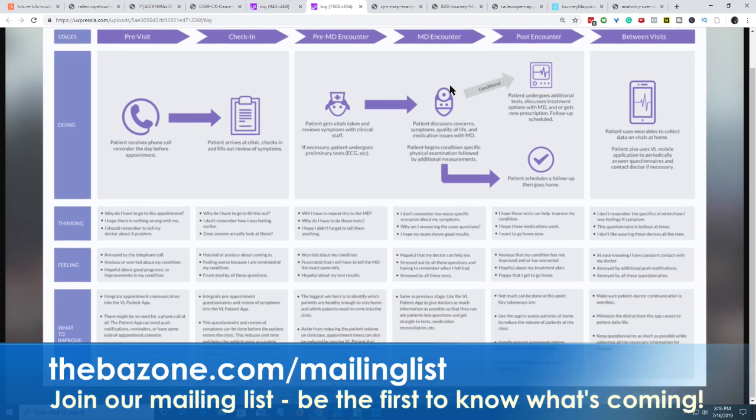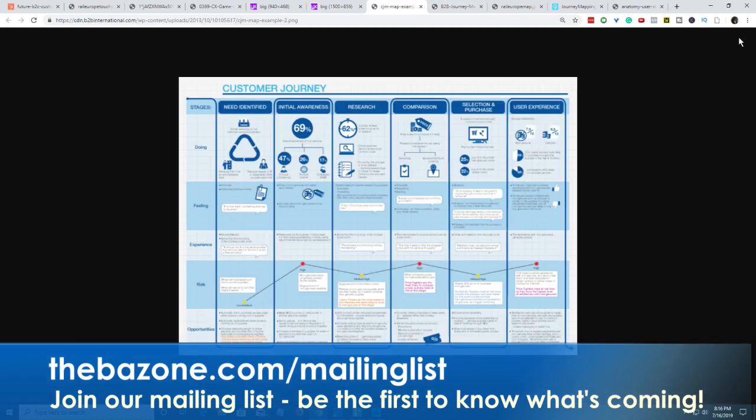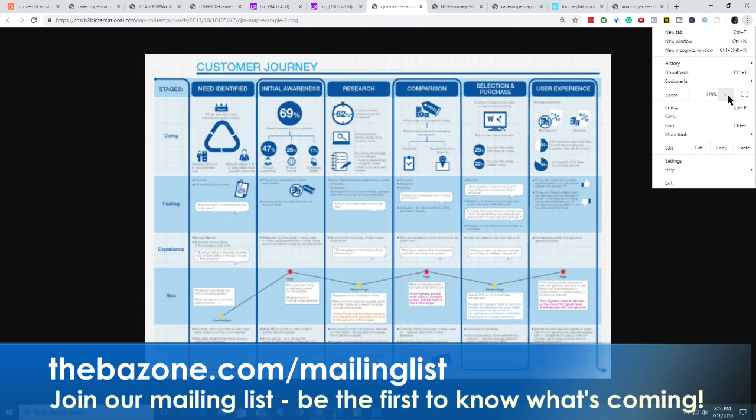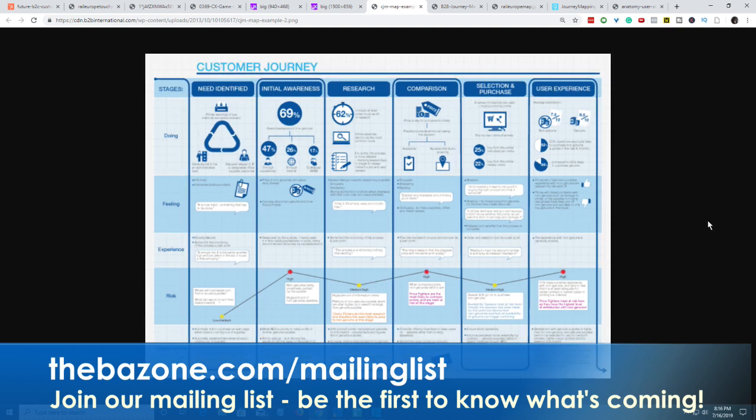So this is a combination of the experience that they're having with people and with the overall process and with devices. So there's a lot going on here. But again, it's mapping it all out. Again, I'm not spending a lot of time on these. I just wanted you to get the visual potpourri, the visual buffet of ways to do this, but to see the importance of having it be a visual thing.